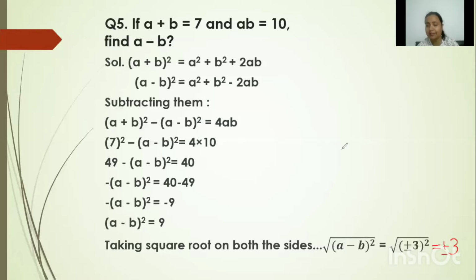Do you know why this is cancelled? I'll just tell you. Let's suppose there is a number and here is this x square, right? Why do they get cancelled? Some of the students ask me this interesting question. So I tell them that if this is a square root, it means it has this power. And when this power goes here, it goes in division. Have you read about this rule? This divides this number. That's the reason.